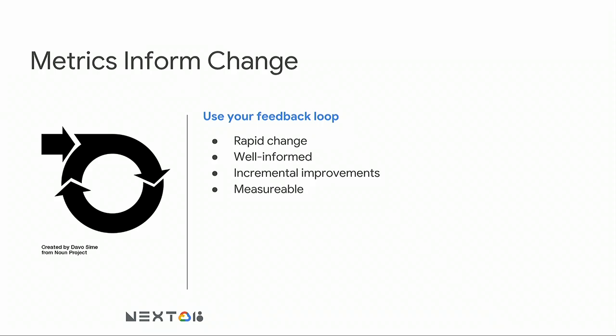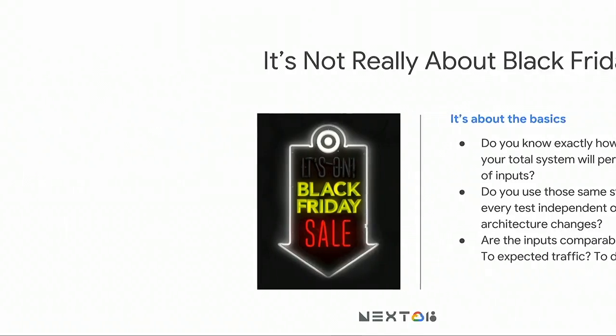So we make sure that our feedback loop is tight. We know what decisions we're making based on business metrics, and those business metrics help to inform reasonable architecture changes to make us better, faster, more resilient. Now, all of that said, there's always room for improvement, no matter how well you're performing, and sometimes there's no time like the present.